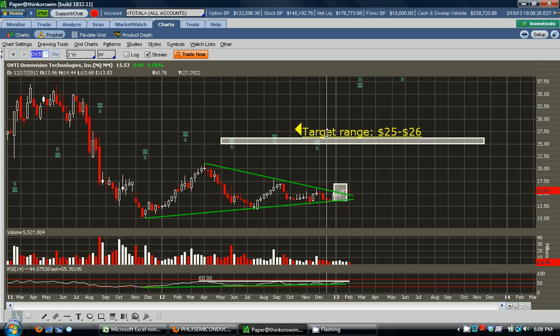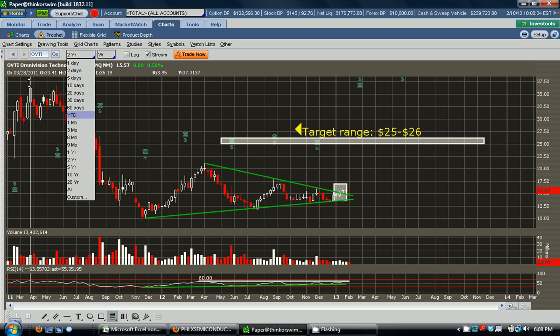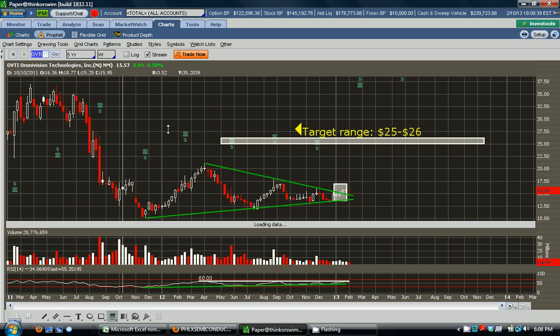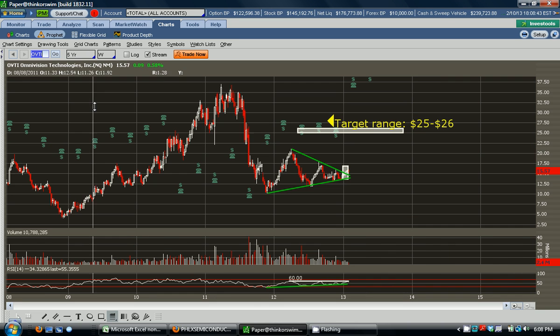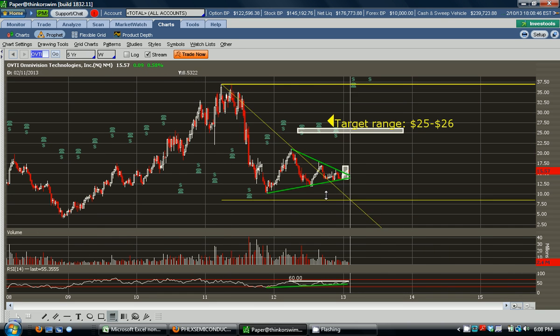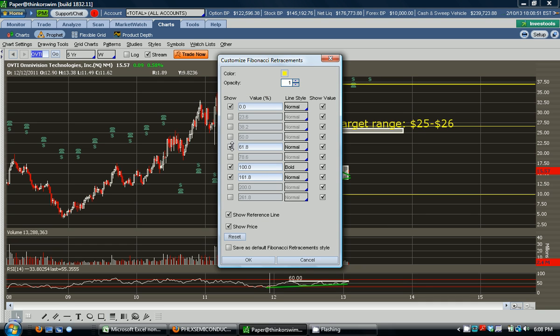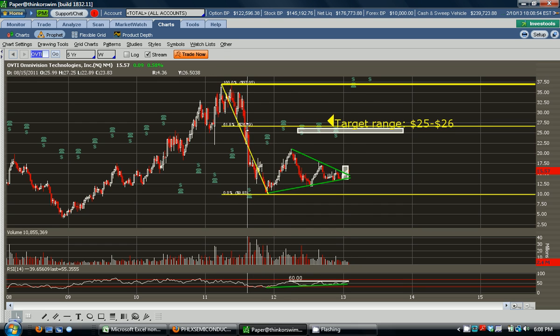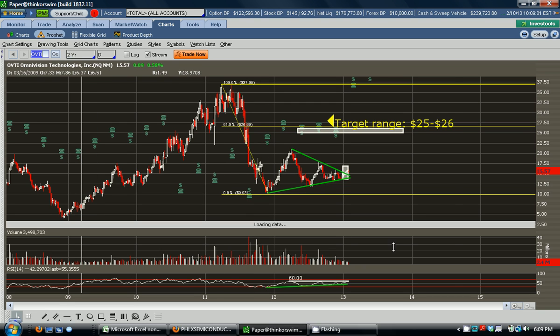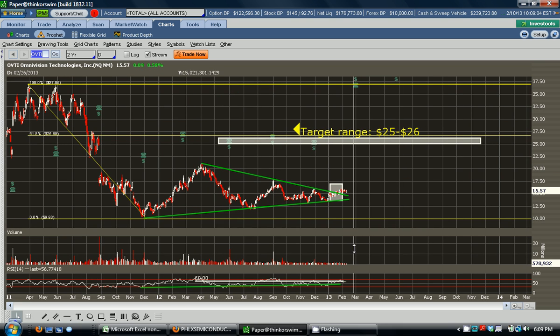If I do a Fibonacci bracket, we can see exactly where we want to put that target. So top to bottom. Remember, this is a longer term downtrend. Okay, so no more than 26.69. You would not want to hold it anywhere past there, because that's the Fibonacci retracement. And then also put your stop level, the place where you'll get out with a loss if we are wrong. Put your stop level at this lower trend line.